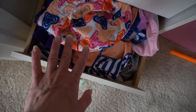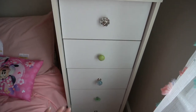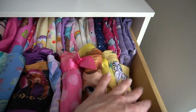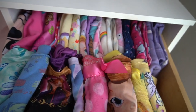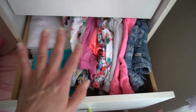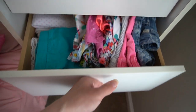Okay, and down here is just a mix of all of the bathing suits, which I already know fit her because we already went through that one together. This dresser is basically just her pajamas, and then everything else is stuff that she would grow into. So I was able to put all of her pajamas in this drawer now, so all of her nightgowns and all of the other shorts, t-shirts, and long pant ones. This drawer looks a little messy, but these were those couple of things that I had found that she might fit into, and skirts and stuff. So like I said, when it gets warmer, I will tackle that a little bit more and organize it a little bit better.